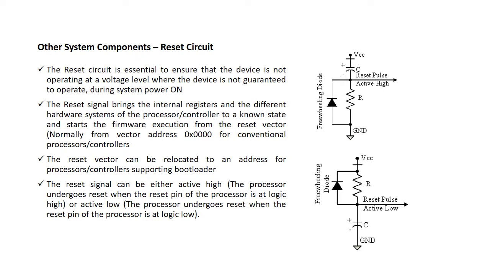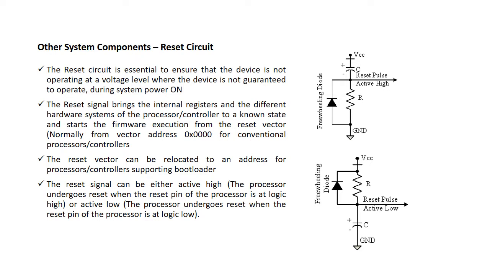Okay, in processors or controllers with a bootloader, the bootloader is a program which is executed to load the operating system from the hard disk into the memory. The bootloader program will be stored in the program memory. If that is the first program stored starting from the 0th location, then the reset vector will be relocated to some other address in the memory. Otherwise, by default, the reset vector will be present in the very first location, that is the 0th location of the program memory.